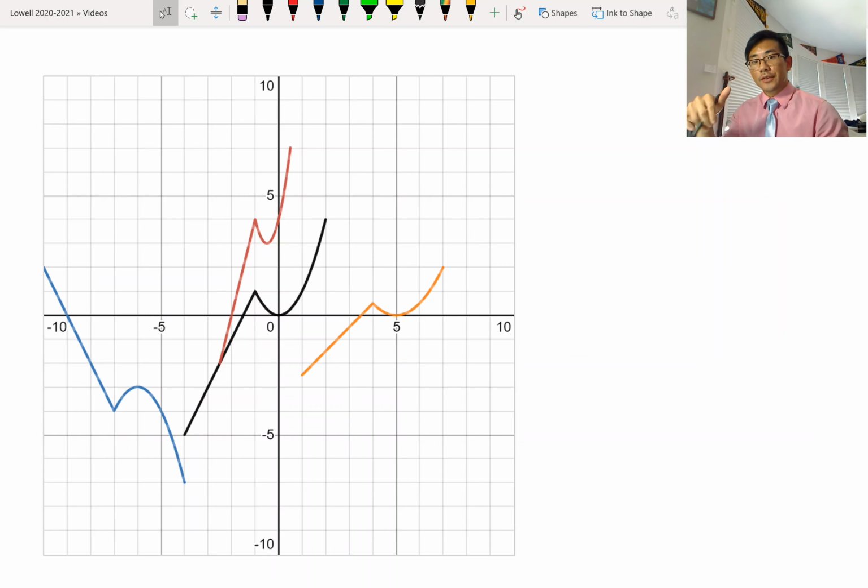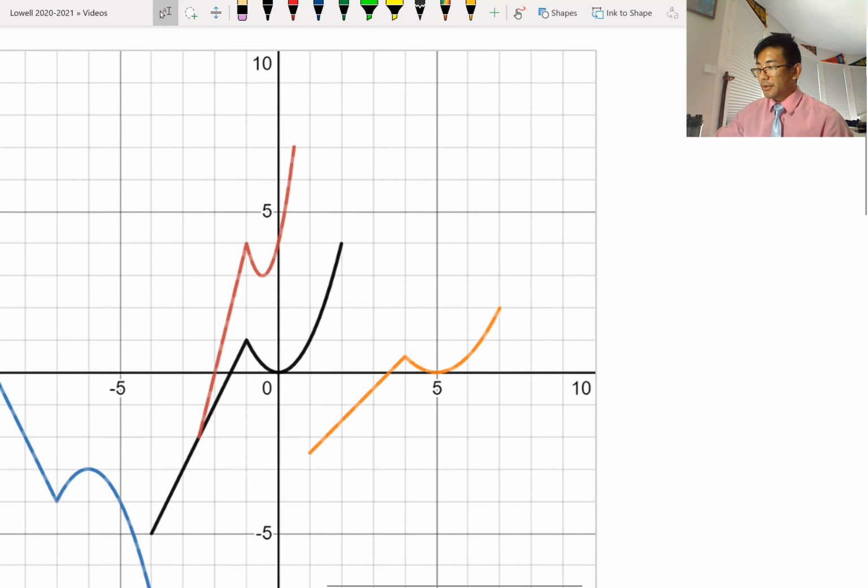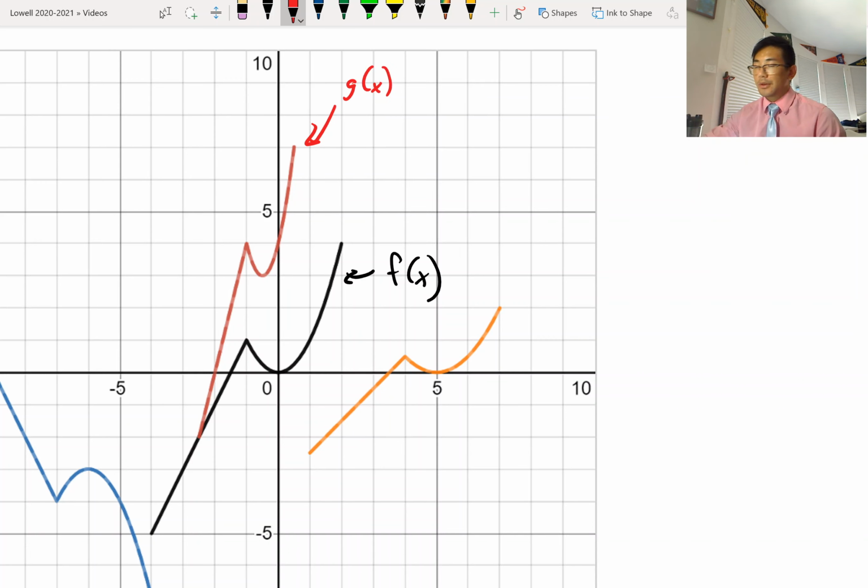Hi everyone, in this video I want to talk about how we can take a graph and transform it into this other graph by altering its equation. The one I want to talk about in particular today is not the orange or the blue graph, but how to turn the black one, our original function f of x, into the new red one. Let's not name it because sometimes that throws people off, but that's the target.